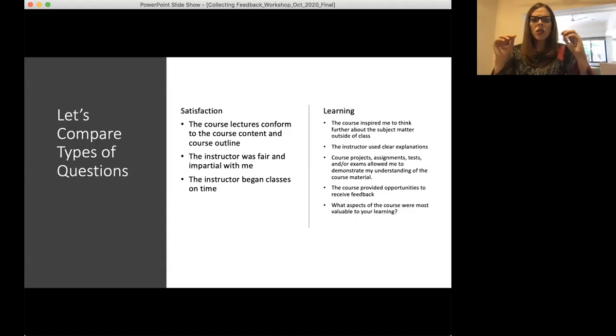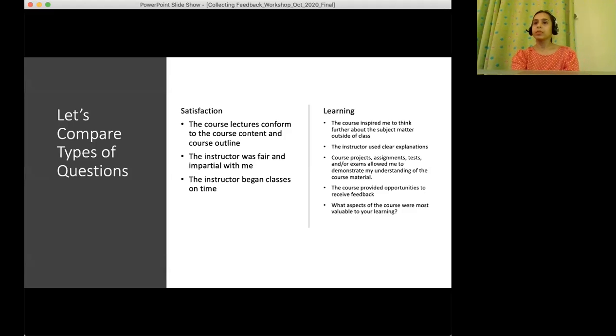Let's not let this get too complicated here, because if it's too complicated, we won't do it, right? I think when you see some good examples of questions, you can say, oh yeah, I can adapt those. That's useful for me. That's not useful for me. Antonio, I saw that you had your hand up, but that might have been from last time. Is that? Yep, from last time. Okay.